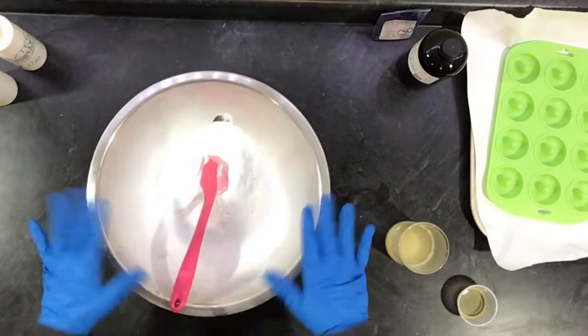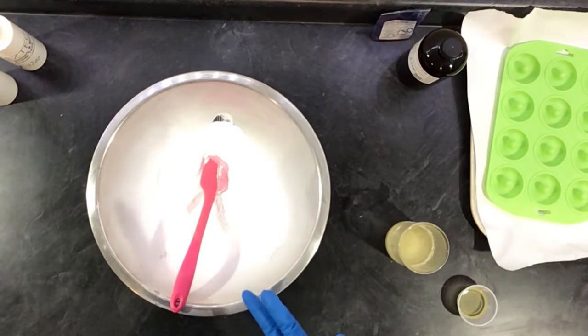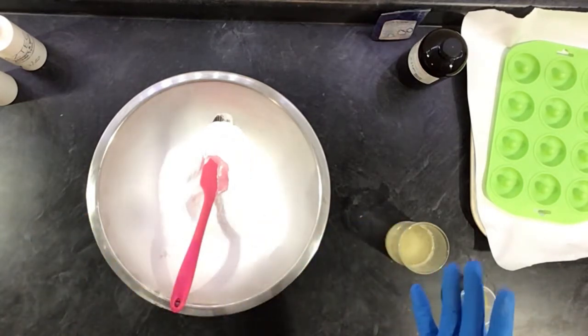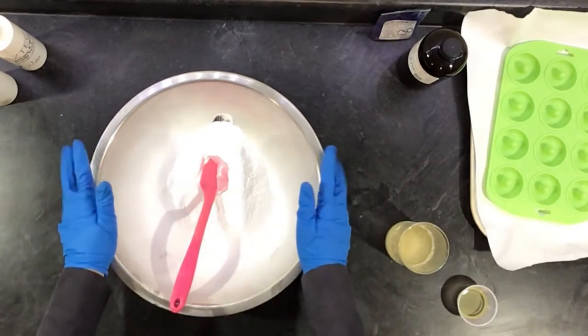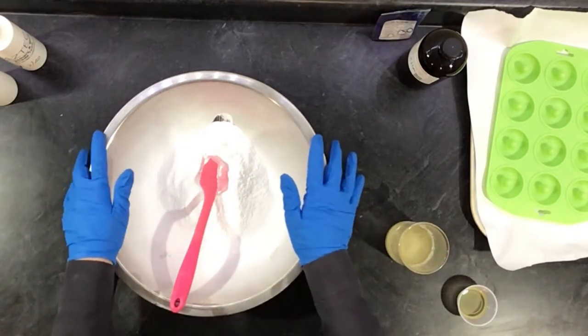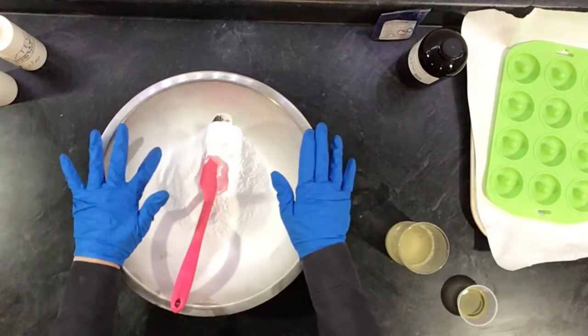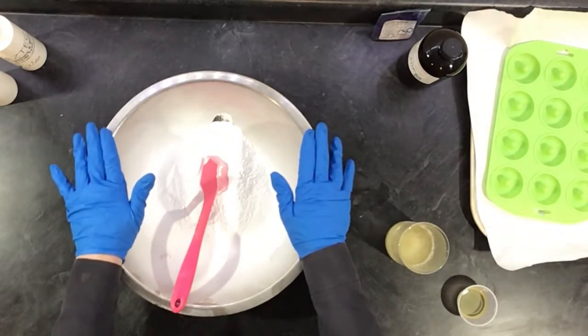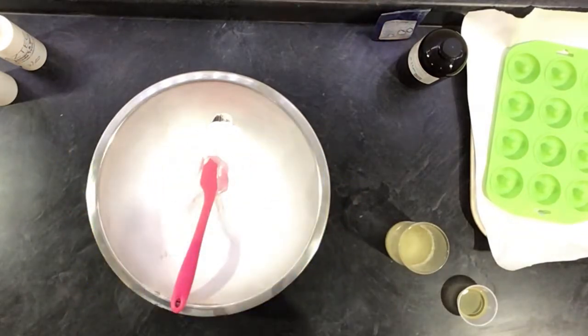So this, I've already measured out all of my powder ingredients, and there's baking soda, cornstarch, cream of tartar, and SLSA in here. And the SLSA is very, very airborne, so I will have to mask when I first start mixing this, so I won't be talking during that portion. Even the baking soda, I have to usually put a mask on. It irritates me too much. SLSA is a very gentle surfactant. It is coconut derived, super, super gentle. I really love it. It's just when it's in the dry form, I will have to mask up.